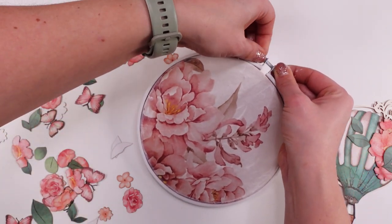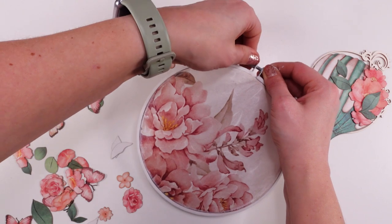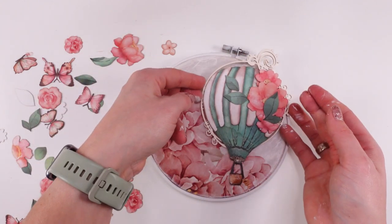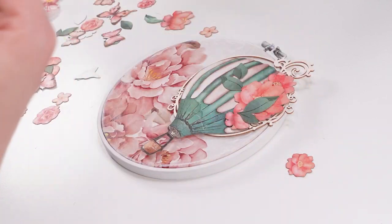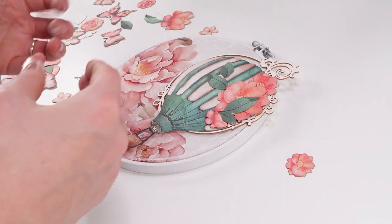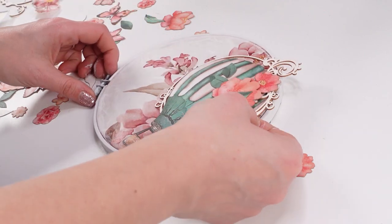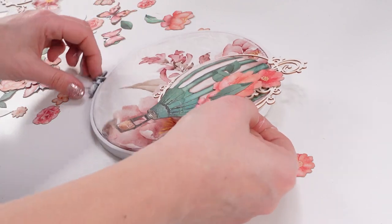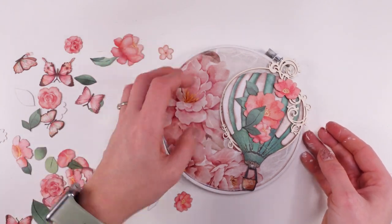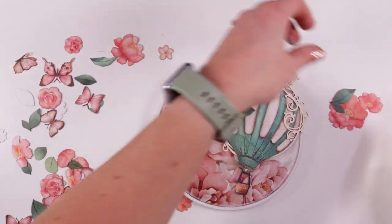The reason it was troublesome is because when you have the basket of the balloon, it wasn't as visible as I'd like. At the same time, I wouldn't want this on a super bright background. I really loved the idea. I feel — I'm not sure if you feel it — but it feels as if those flowers are clouds. I know they're pink, I know they're flowers, but it feels as if this is in clouds. When I was trying to do it this way, it was sticking out like a flower — too heavy, too light. But now, having it kind of on the side and on the bottom, I feel it works now.